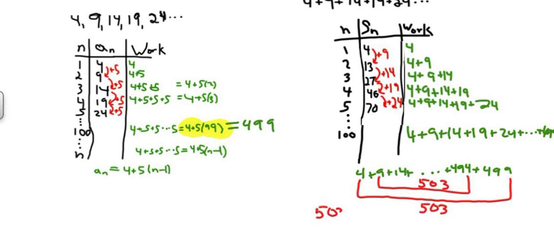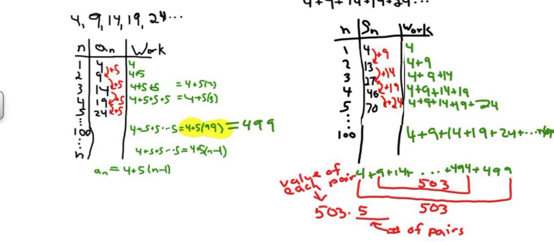So we know we have a bunch of 503s that we're adding together. If we knew how many, we could easily find the answer without having to actually add up 503 a bunch of times, just by using multiplication. So we know the value of each term is 503. I'm sorry, not the value of each term, the value of each pair. The value of each pair is 503. So if we knew how many pairs we had, that would be how many 503s we had, and therefore we could find our answer. We just multiply 503, which is the value of each pair, times the number of pairs.